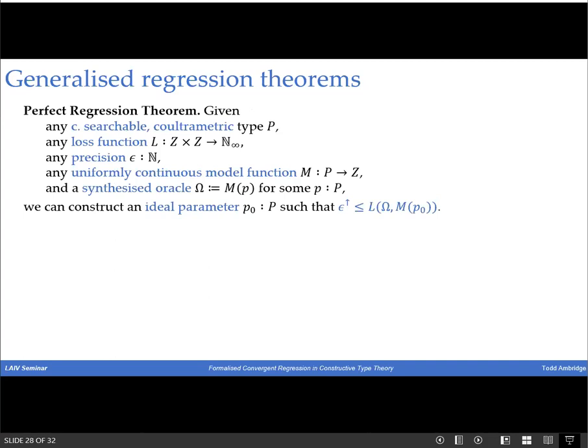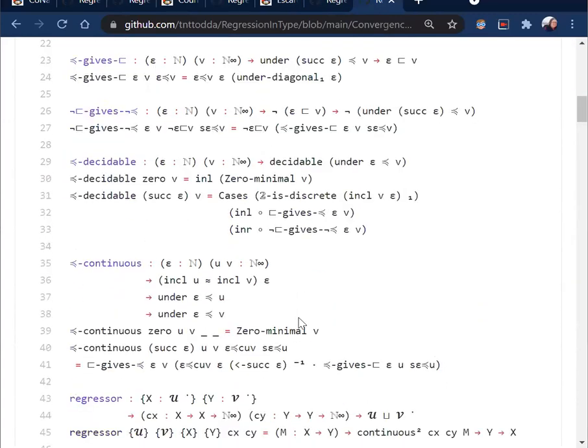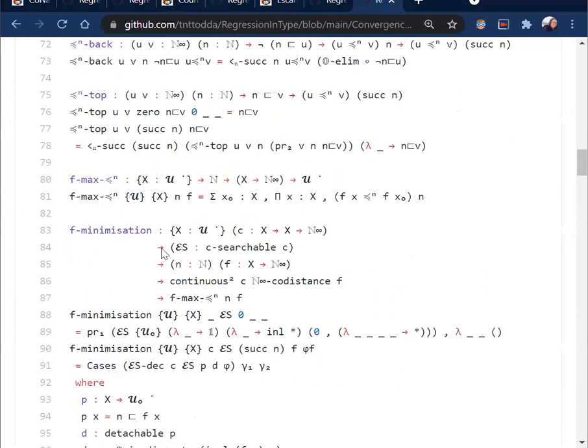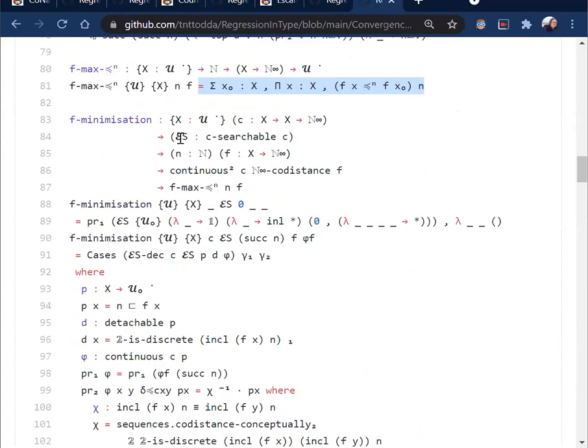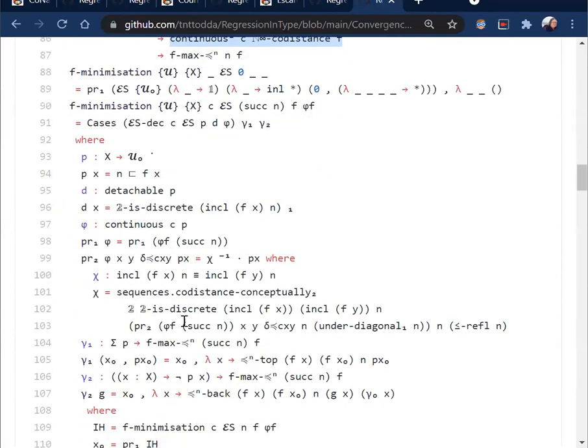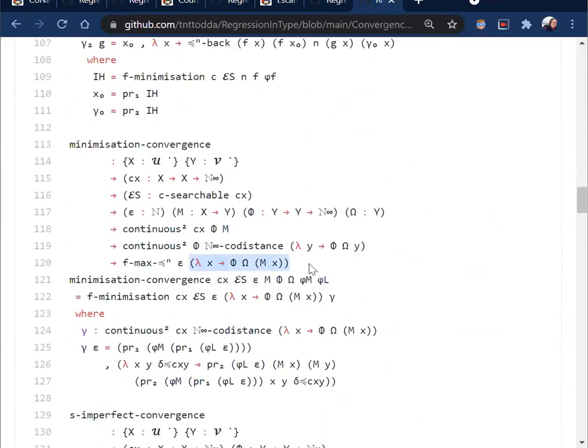If I could briefly show you what that looks like in Agda, we have the original minimization theorem here, where we say that there's some maximum argument for all these conditions for any measurement function that's continuous. We have this proof here, and then the proof that I just showed you. The loss here is by phi, not by L, so that might be a bit confusing. That's my bad. So if we have the loss function, we have the omega, then we can also minimize this function.